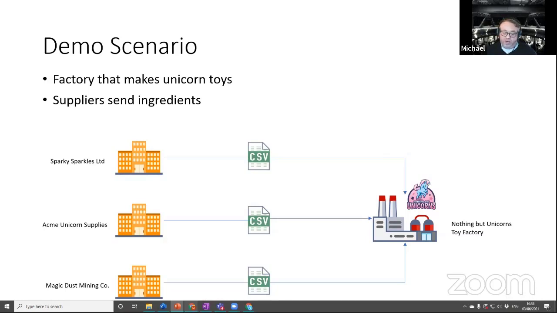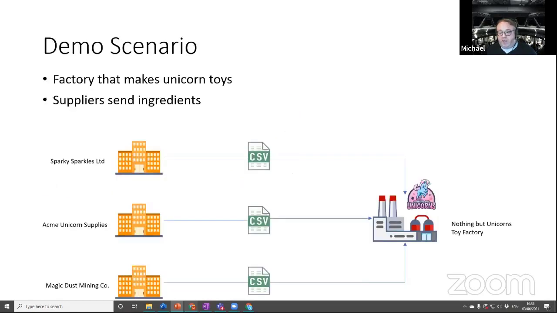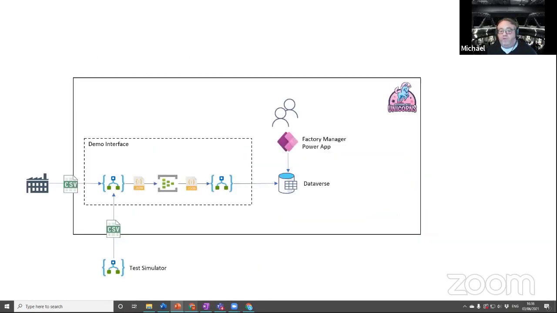But we're really going to focus on the integration solution and how App Insights, BAM, or Log Analytics can give you different perspectives on your solution. So if you think this is the conceptual view, under the hood, we've got this idea that our partner over on the left sends us a file. We've got a logic app who's going to process that file, debatch it, and write the messages within the batches onto an event hub. We've then got a second logic app that picks up from the event hub, and it does the integration into Dataverse to load the data in, and we'll have a Power App that we can view the data in.